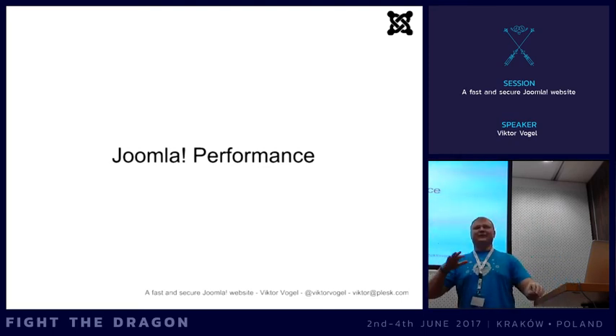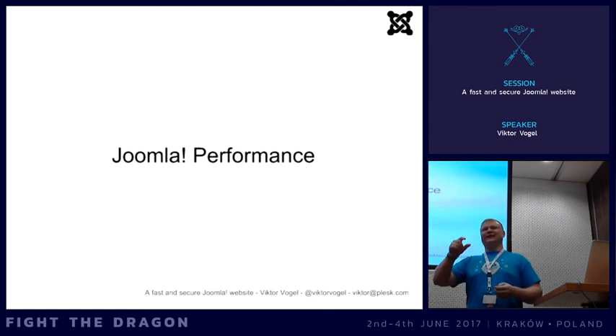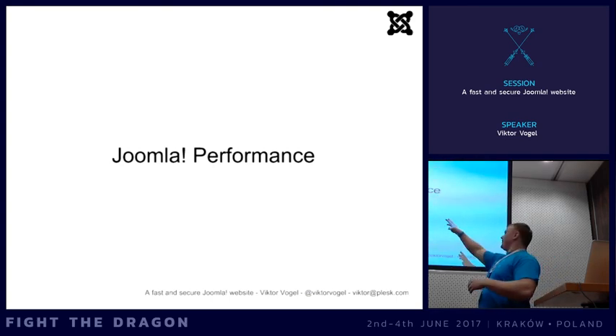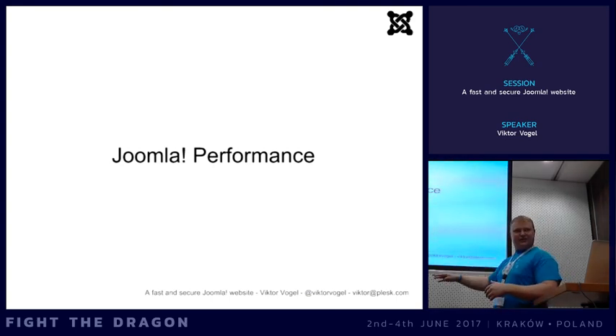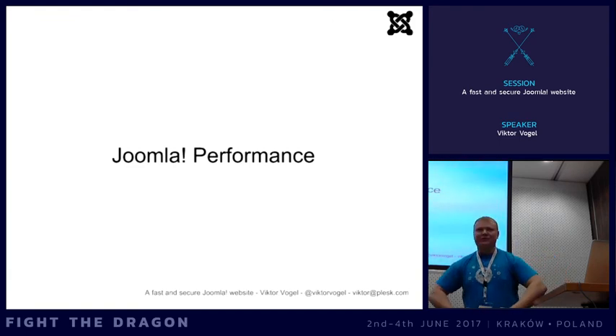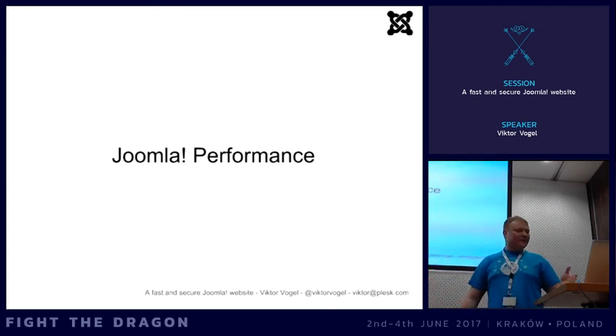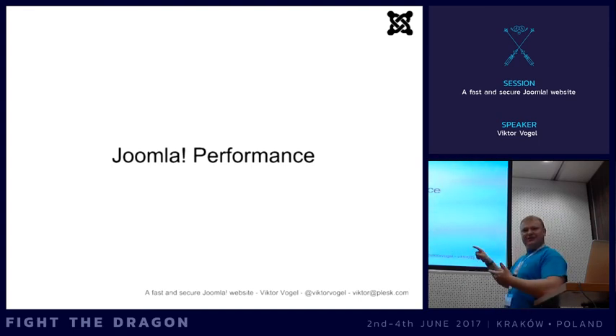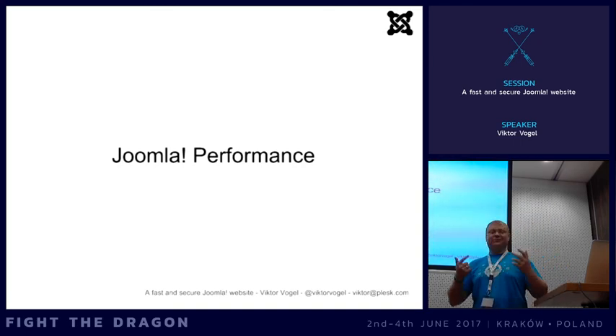Another specific optimization: I use fonts for logos of my extensions and had over 40 separate image requests on my starting page. Frank Delventhal advised me to replace the images with a Google font, since I was already using that Google font to create the images. I replaced all images with font characters, so I had just one font request instead of 40 image requests. Small things like this can really greatly increase loading time.